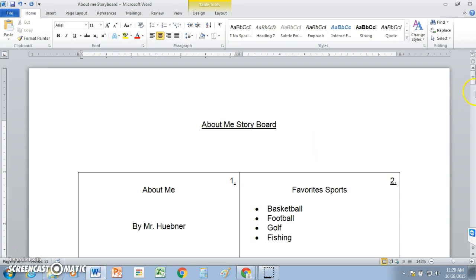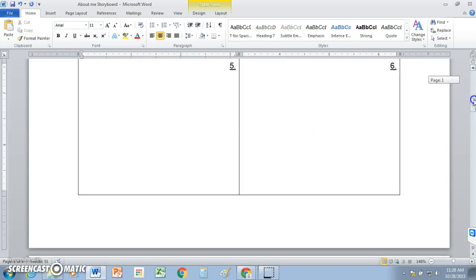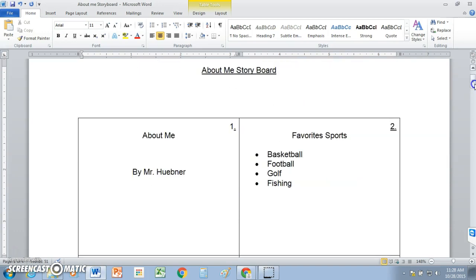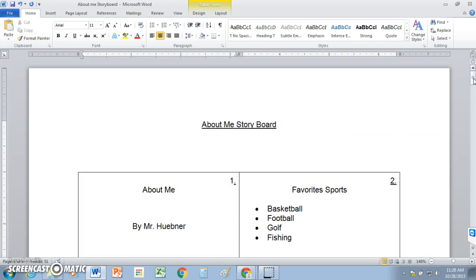But for today's assignment, you're simply going to get the information that you want to have on the various slides. And then the day after this particular assignment, you will get a rubric that will explain exactly what you have to have in your project itself.